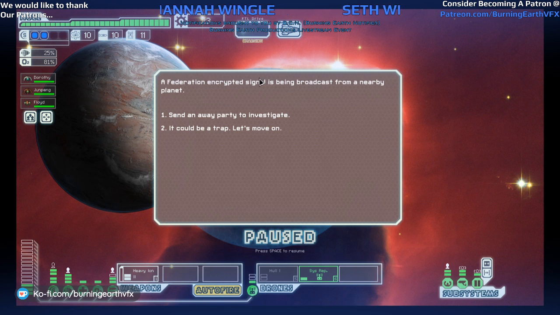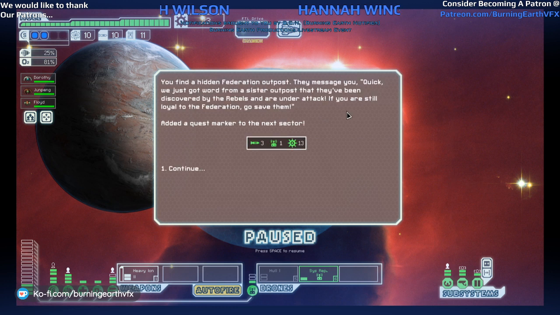A Federation encrypted signal is being broadcast from a nearby planet. Send in a away party to investigate. Or it could be a trap. Let's send in an away party and investigate.